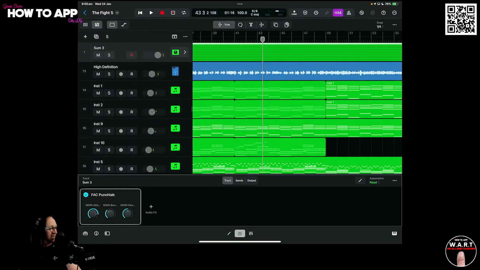So as you can see, it works really well inside of Logic. No problems there. Let's get out of this.